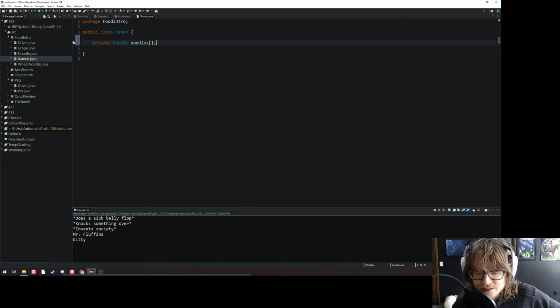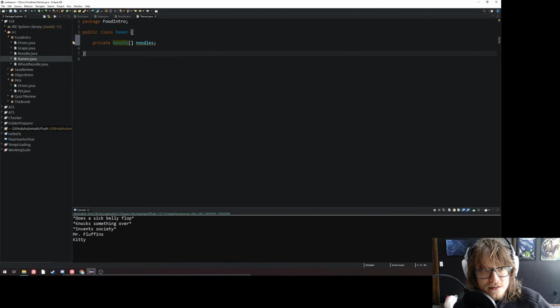Well, let's say it depends. Let's say we don't want to commit to a number at this point. So we designate an array of noodles, but we don't specify how big it is. Another thing I want to point out, in Java, there are two ways to make an array. There's that, and there's that, and they're the same. And usually I'll do that one, but sometimes I'll forget, and I'll put them at the end. These are both fine. Can't do both.